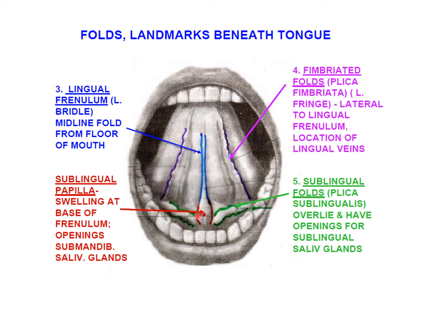And finally, you've got the sublingual papilla in the midline, just over the lingual frenum, and these indicate the openings of the Wharton's duct, which is the submandibular duct, one on either side. And as I said previously, some of the sublingual ducts, Bartholin's ducts, join the submandibular duct to open through the sublingual papilla near the floor of the mouth.